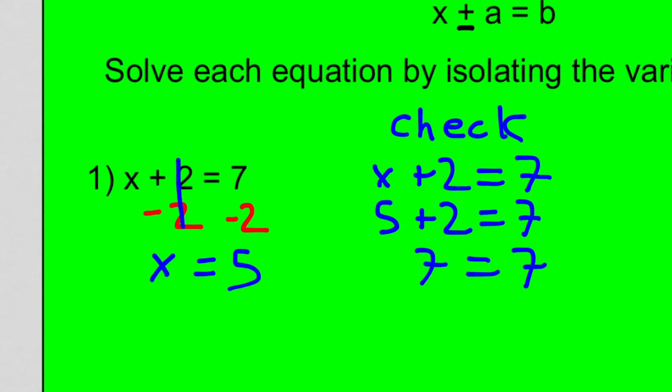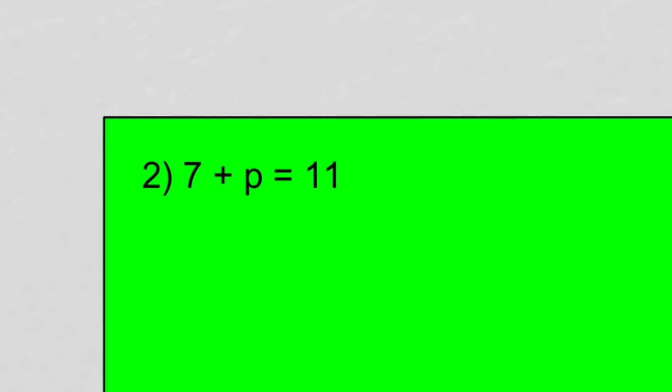Let's do a couple more. Okay, 7 plus P equals 11. I want to know the value of P. I have a different letter for my variable, for my unknown this time. We don't always have to call them X. In this case, I called it the letter P. Now, I bet a lot of you, just by mental math, know that the answer is 4. But I want to use this idea of using equality to find the answer.